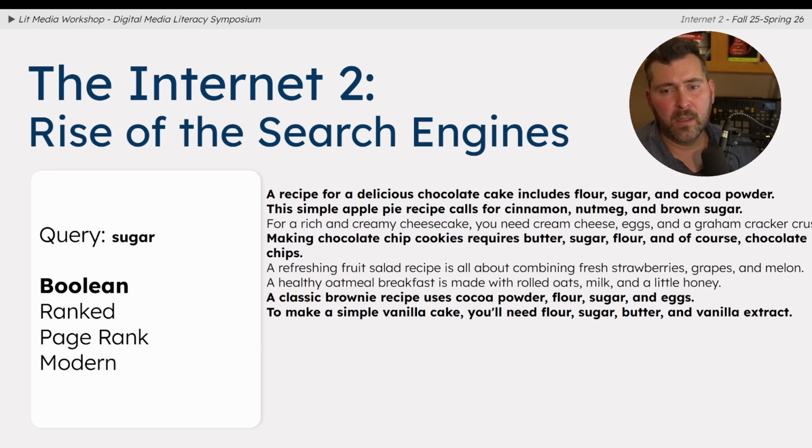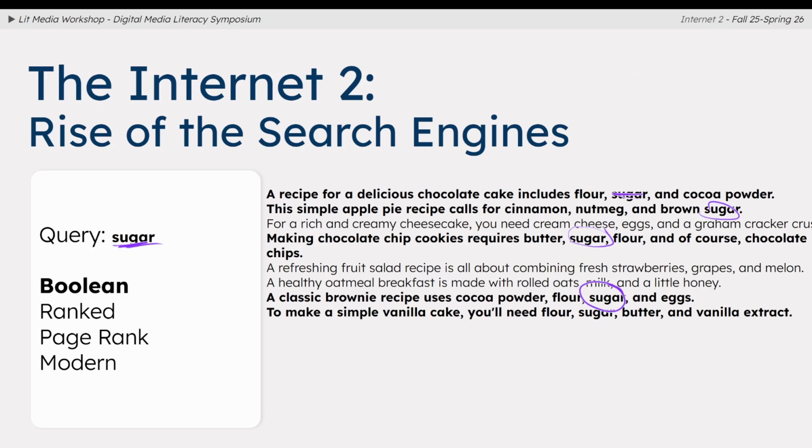So, for example, let's assume that we have all these documents about recipes, and our query would be for sugar. In a Boolean search, it would return 5 of these web pages, which are just sentences in this case. Why? Well, because there's the keyword sugar here, the keyword sugar here, the keyword sugar here, the keyword sugar here. It's not on these things that aren't bolded right now. The other place that you find it here is where it says sugar right here. And so there's 1, 2, 3, 4, 5 different documents where it actually includes the word sugar.